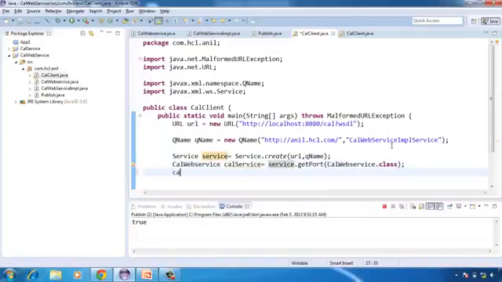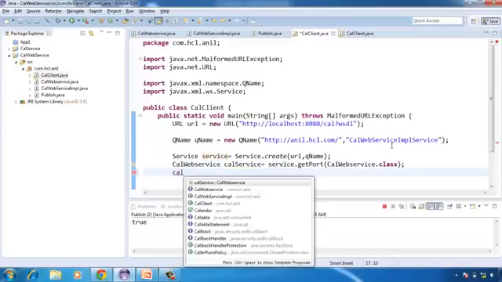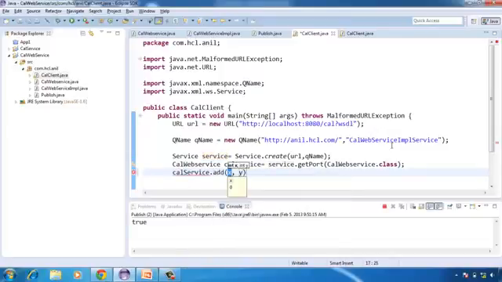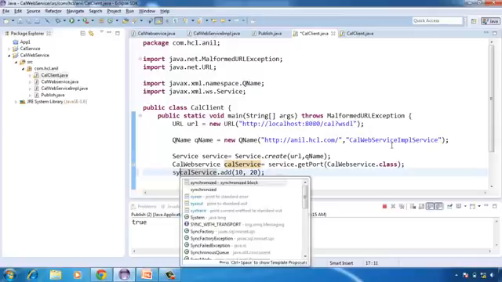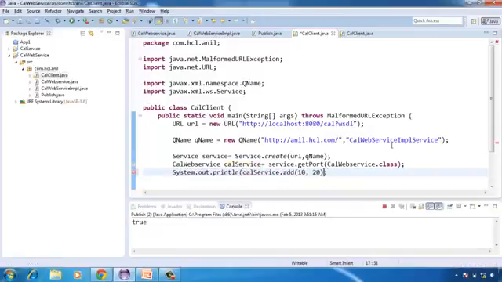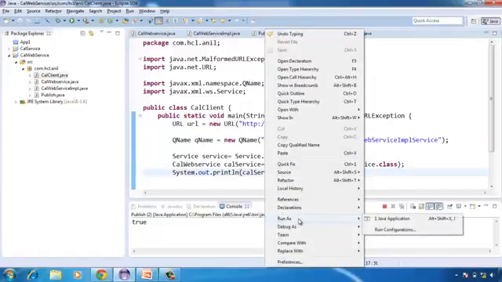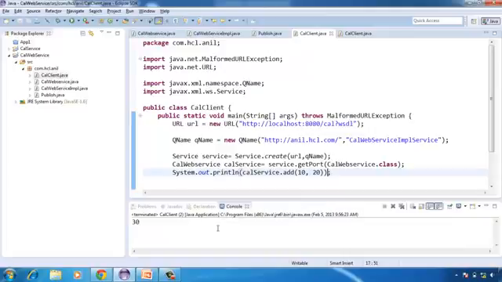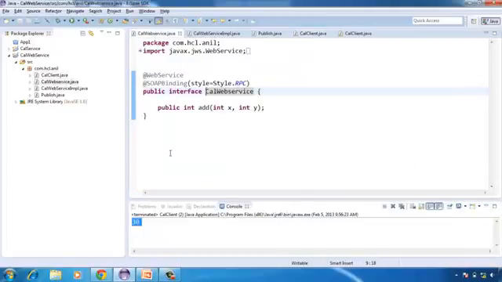After getting the service port, call the method add and print the result. Now we'll run this class. We got the result. Now I'll summarize what we have done.